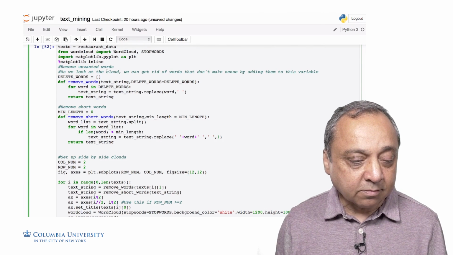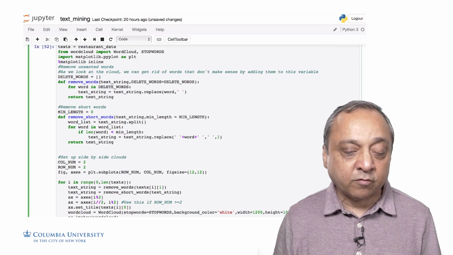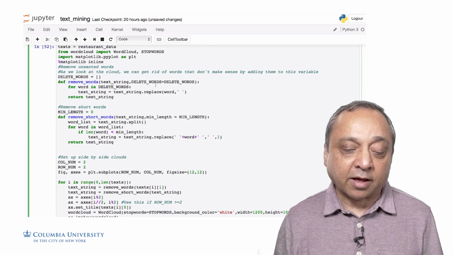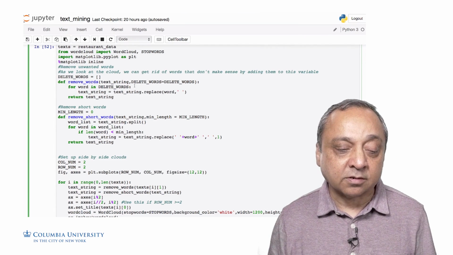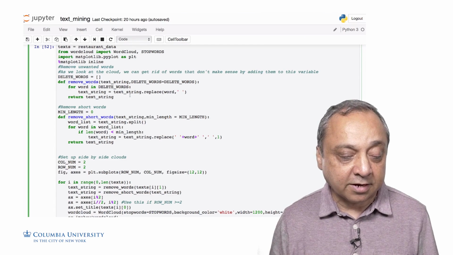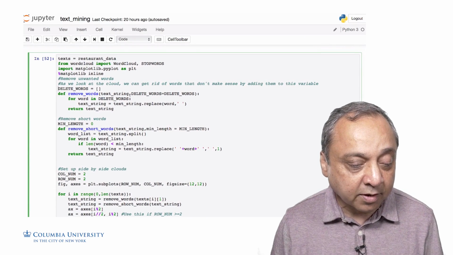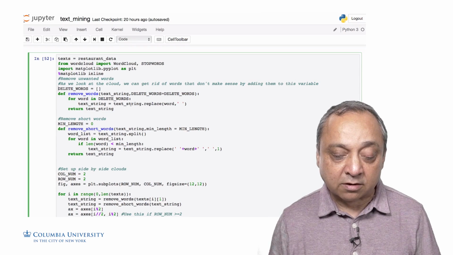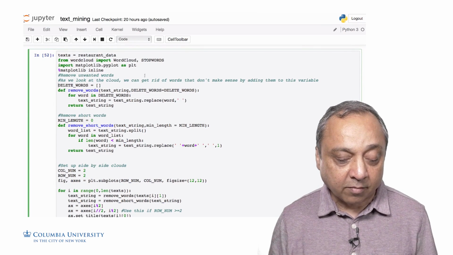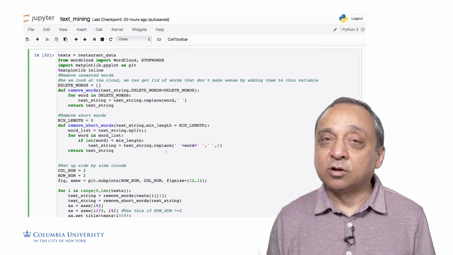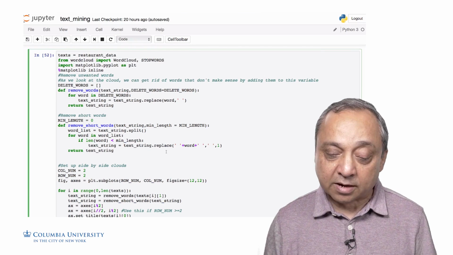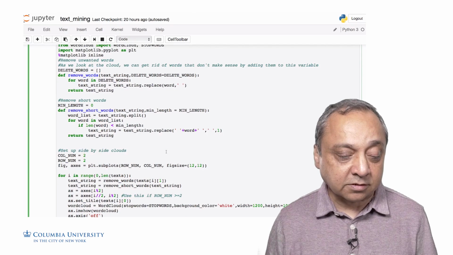Here we construct our word clouds and we remove unwanted words, and we can add as many words as we like. I'm saying if we have a string of delete words, then we can just delete them. But I don't have a string of delete words, do I? I have an empty string. I can delete them if I don't like them, right? And then I of course have the stop words from here, but I can also delete words that are not germane or don't make sense in my domain, right? So that's an additional thing I'm adding.